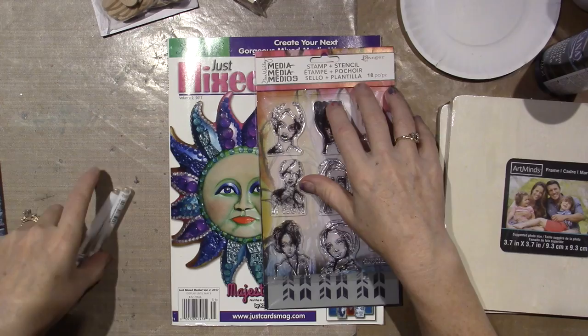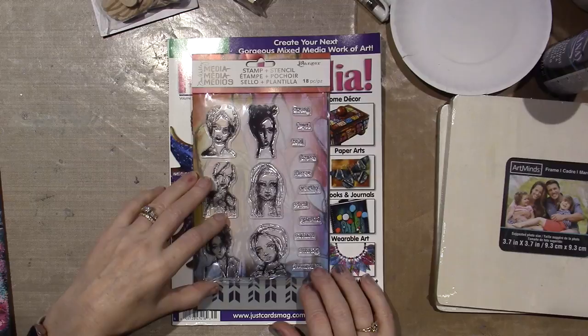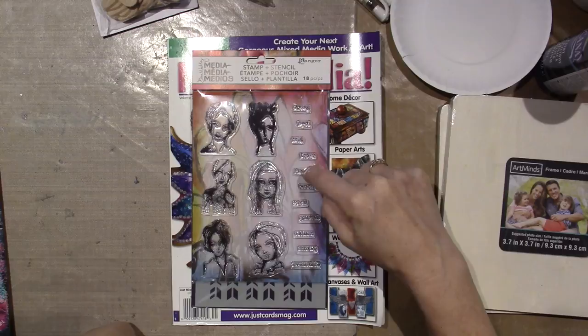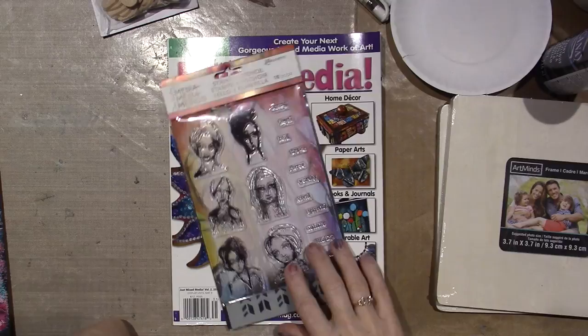I've been working with Kate Crane and she uses a lot of small patterns. She also used these words — this is a Diane Wakely stamp set called Gal Quotes, by Media Studio by Ranger. It came with a stencil, not my favorite, and it was very expensive, but I used my coupon. The words are: strong, loyal, bold, brave, fierce, worthy, vivid, spirited, valiant, striking, irresistible. I just like those words — and it has these gals on it, so I got it.